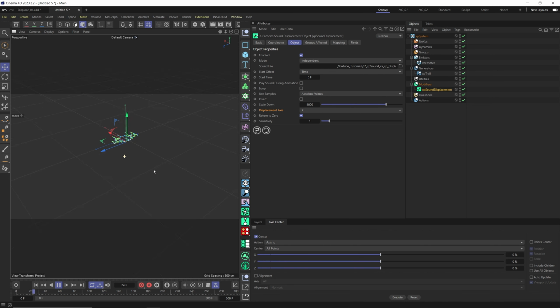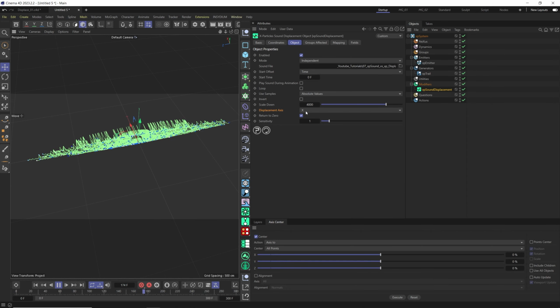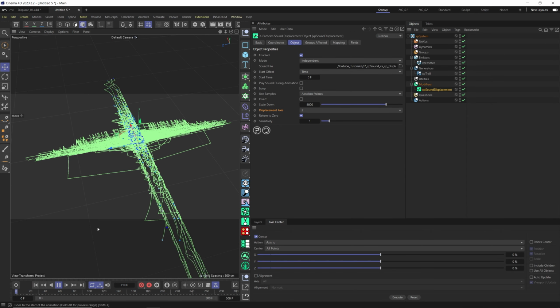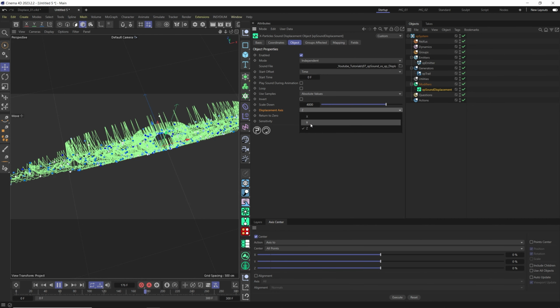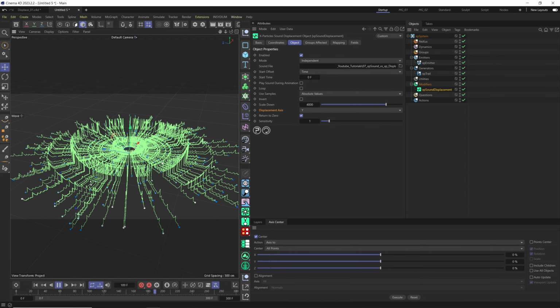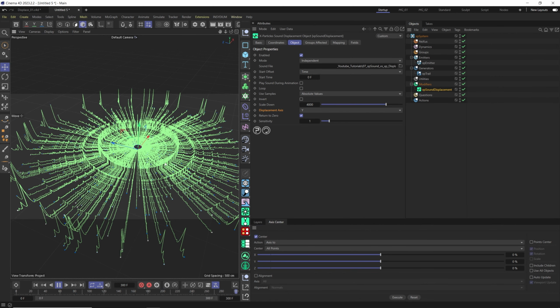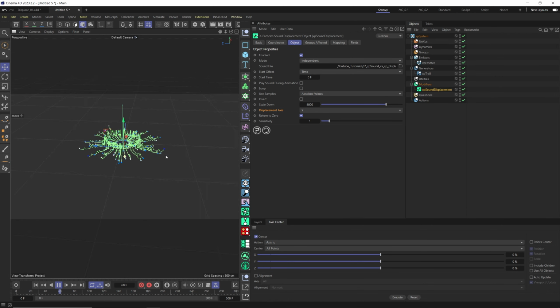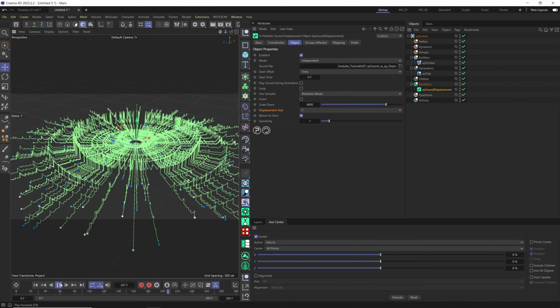If we select X, the displaced position will be at the X direction, or if we select the Z, it will be at the Z direction. Let's go back to the Y, which works better. And as you can see, there is a difference between the xpSoundDisplacement and the xpSound. We have less control over the sound and particles here.